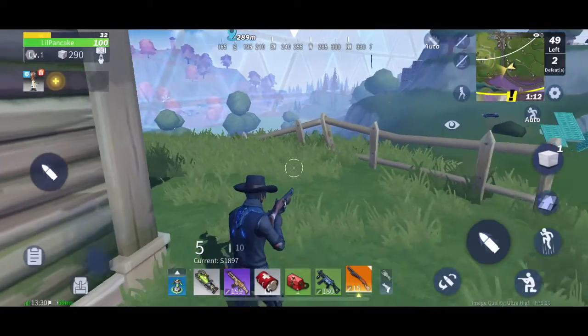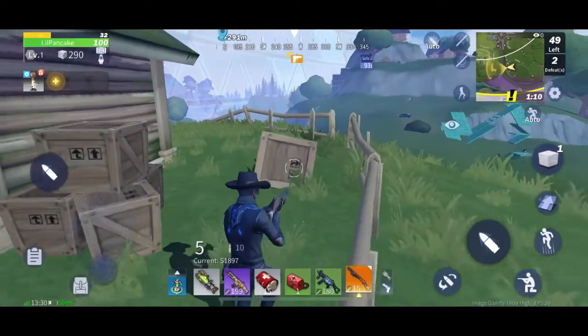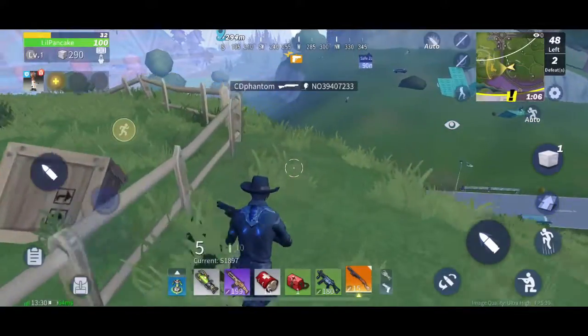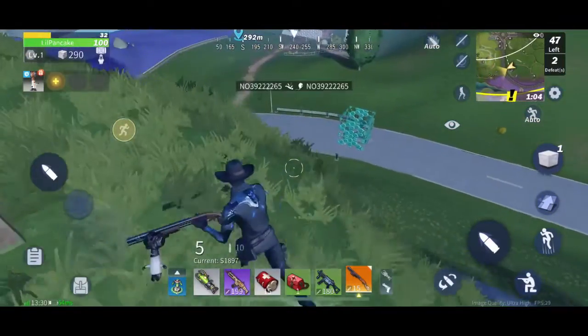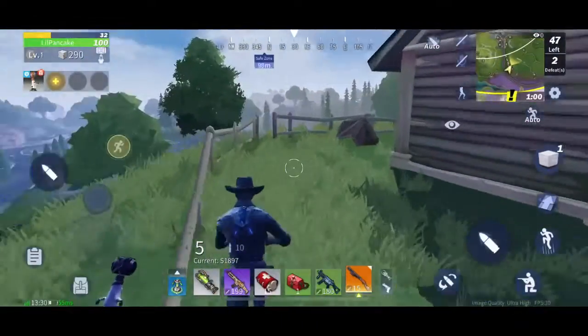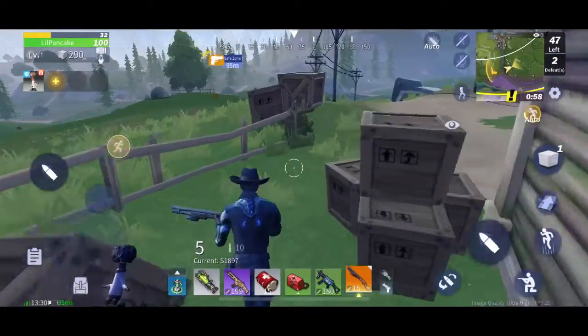Where is he? Oh, shoot, he's all the way over there? Or is that a different person? I don't know what's happening. Alright, there's another person down there. Okay, I need to just leave.